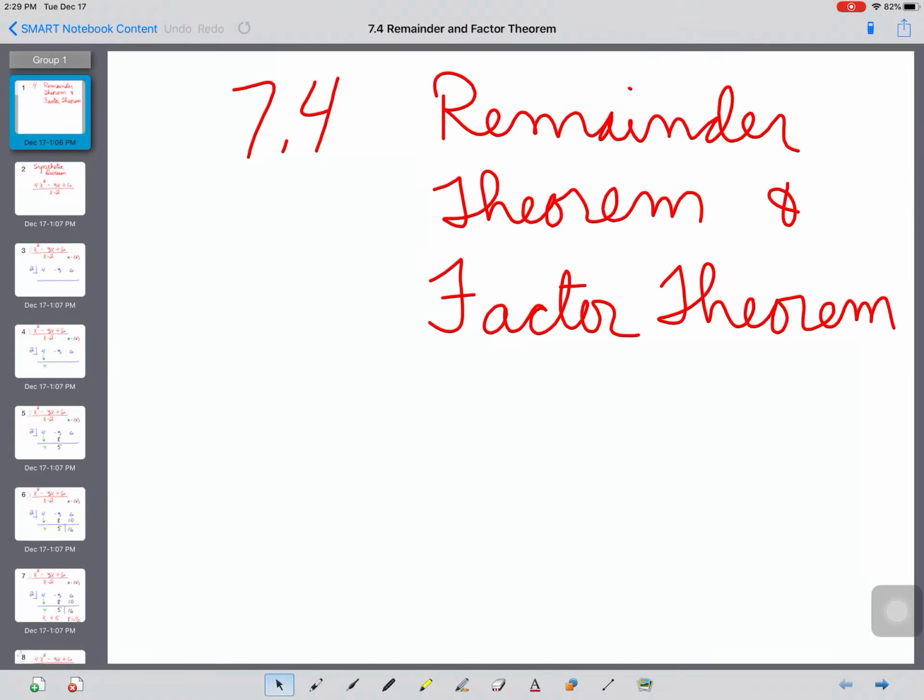In section 7.4, we're going to talk about what's called the remainder theorem and the factor theorem. We're going to use both of these off and on to be able to solve different kinds of upper level equations. We have tools to solve them, like the quadratic formula and completing the square. We know how to do that. But now we're going to advance into problems that are even more difficult to solve, that won't work in either one of those ways.